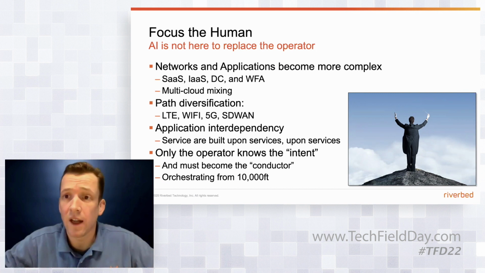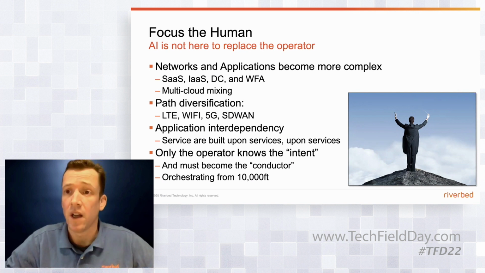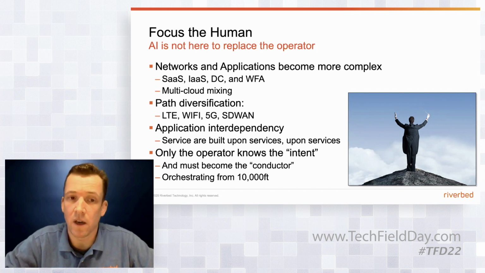There are lots and lots of additional layers of complexity that give us a lot of benefit, that give us resiliency, that give us availability of networks, but it also makes it much harder for a guy like John to troubleshoot what is really going on. Now, one that I want to really point out is the application interdependency.